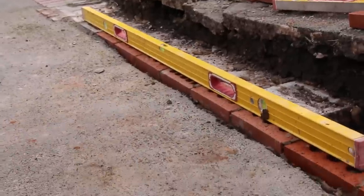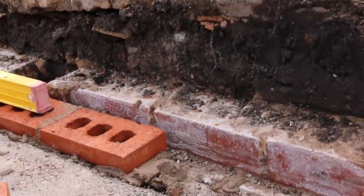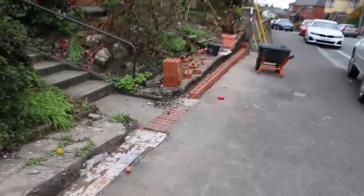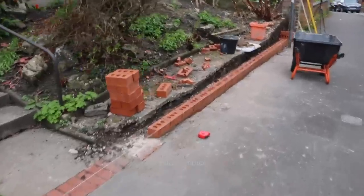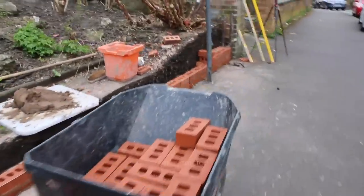Massive pain in the bottom here, I'm having to cut a split all the way along here to find my levels, and that back brick's working out. Oh, the joys. The joys, the joys. It's been one of those days. Find my levels.